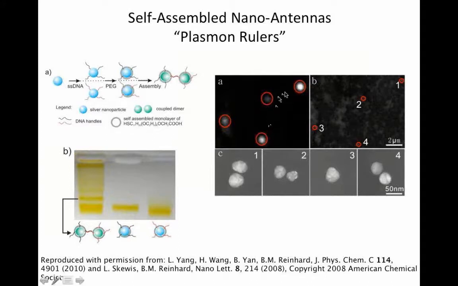So in the top image on the left, you see a dark field image with 1, 2, 3, 4 scattering objects. And on the right, you see the same field of view in the TEM at fairly low magnification. Again, 1, 2, 3, 4, same objects. Clearly, in the TEM, our resolving power is much higher, so we can increase the resolution and now identify the individual objects as dimers or monomers.